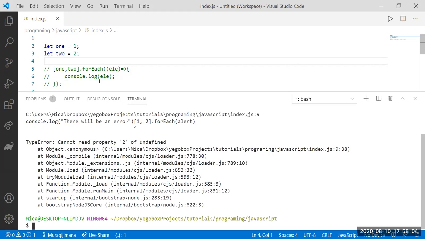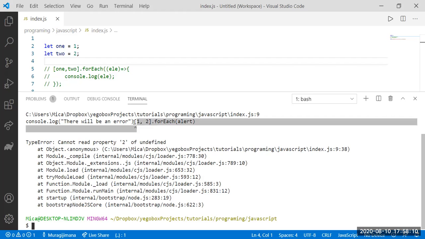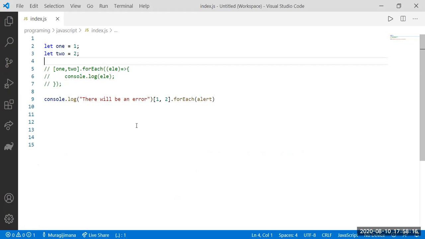So let me clear this out so you can see. Let me run it, and it's going to cause a problem. If you see where the pointer is pointing, it means the error is between here. So why do we have that problem? Because the compiler thinks that this is one line of code, but it is not. As you can see, we have this console.log, and we have this array of things that we want to do. So now the best way we can do that is adding the semicolon, because the semicolon in JavaScript is optional, but in some cases where you have written something like this, it is essential to put the semicolon.